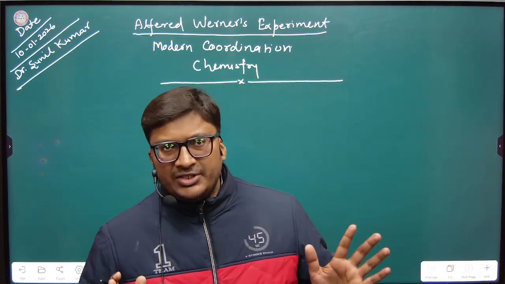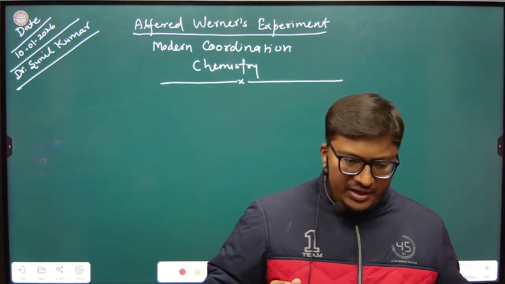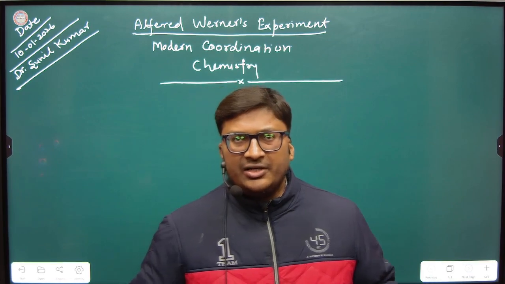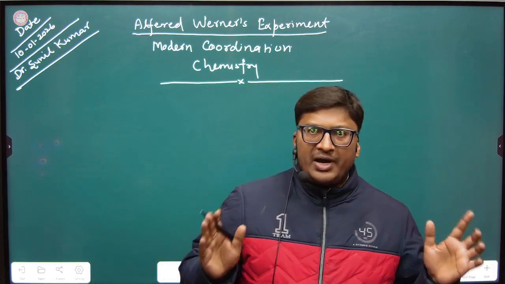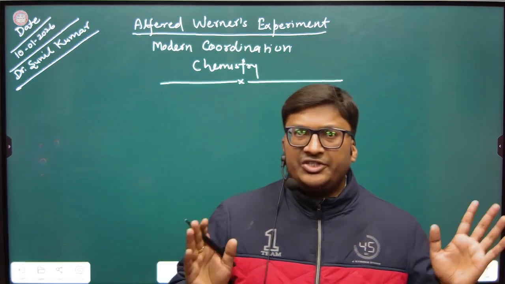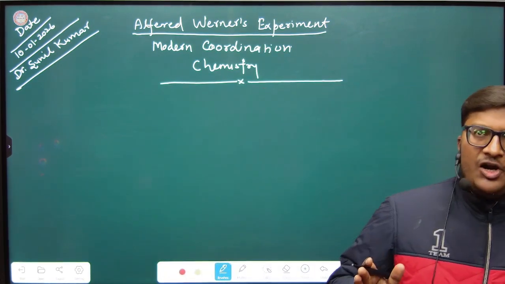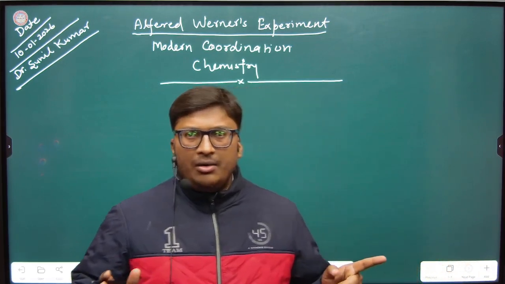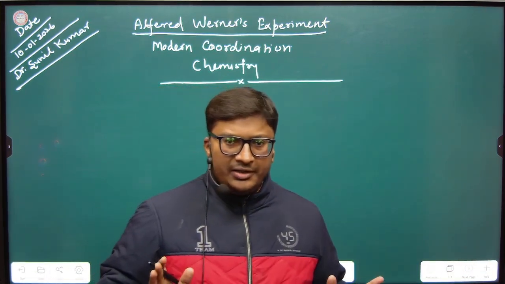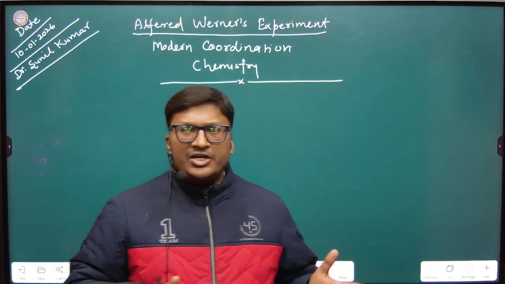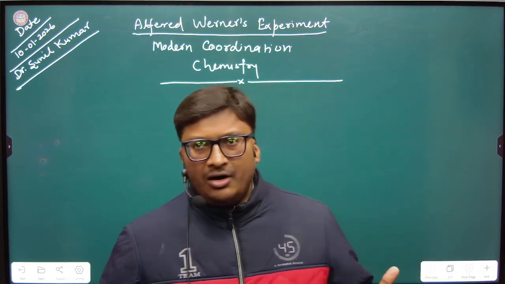So for this purpose, Alfred Werner, who is an eminent and the first inorganic scientist, you can say, in 1913 got a Nobel Prize for the discovery of coordination chemistry, right? As you know, most of the elements in the periodic table are metals, and nearly all metals form coordination compounds, right? How coordination chemistry came into existence is elaborated by Alfred Werner.